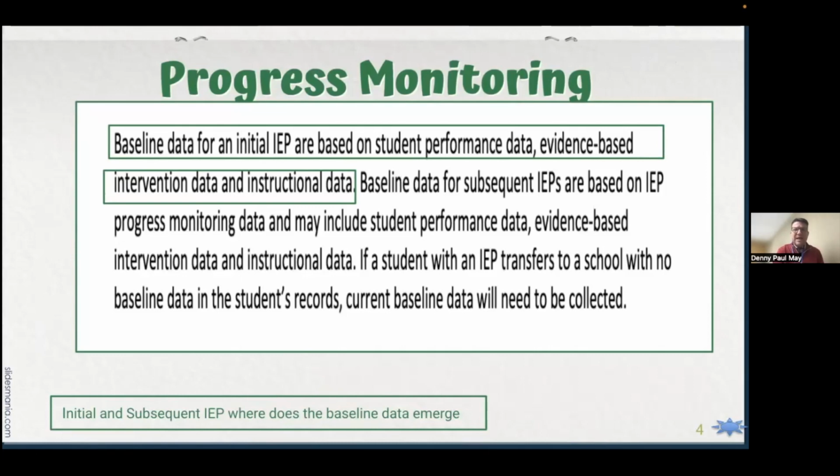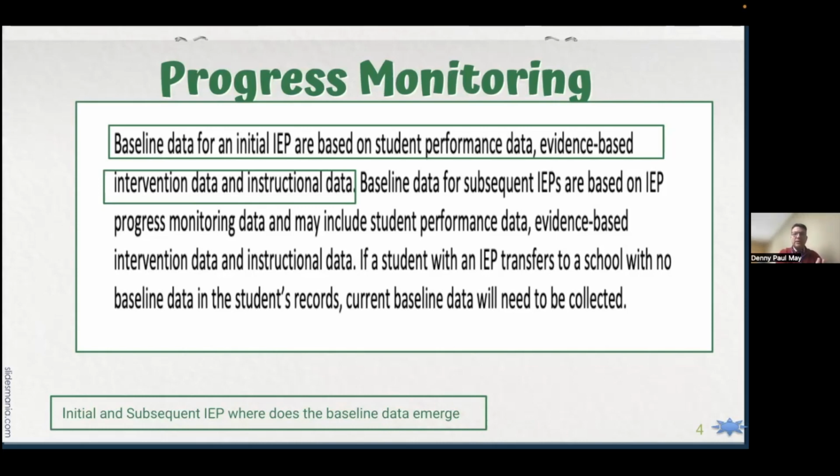And when we look at that, then we can either take that information straight from our RTI or our MTSS program, and we can use that in our present level to set a baseline on a particular skill. If it's reading words, how many words can we read in a minute? If it's how many words can we read from a list, what percentage can we get from that? And so we have to turn everything anecdotal into something that we can measure. In order to do that, we've got to put numbers with those anecdotes.